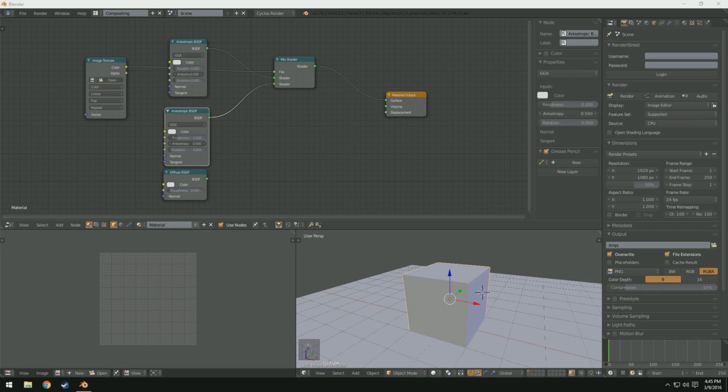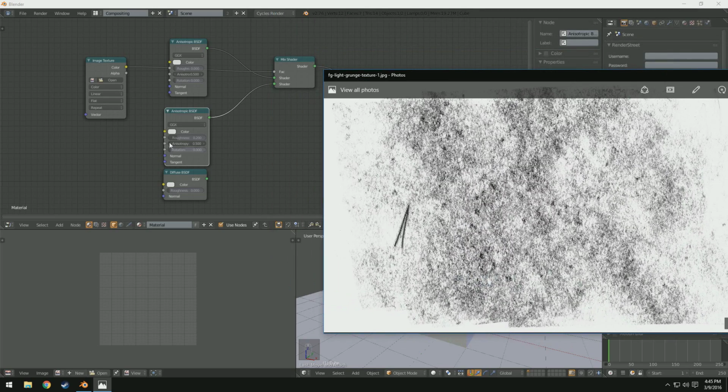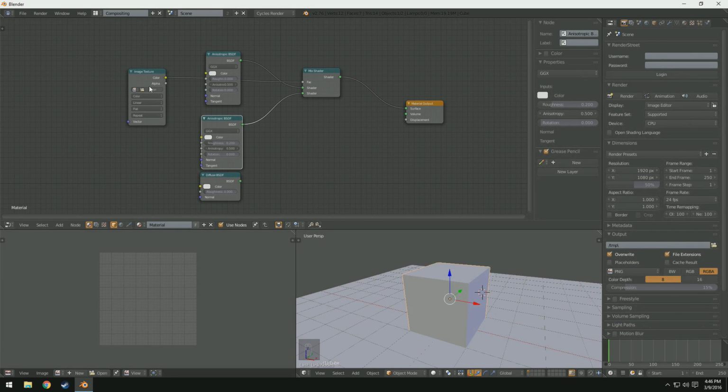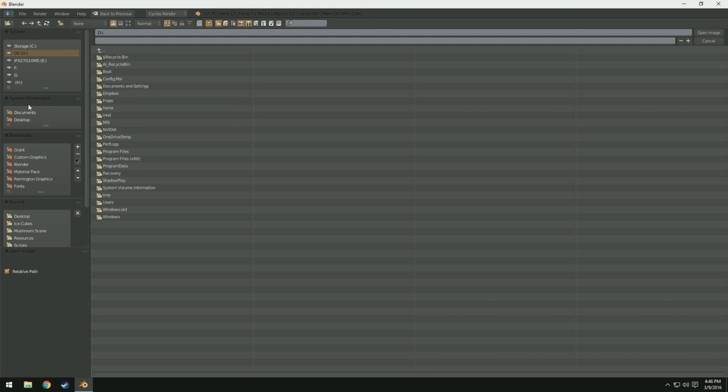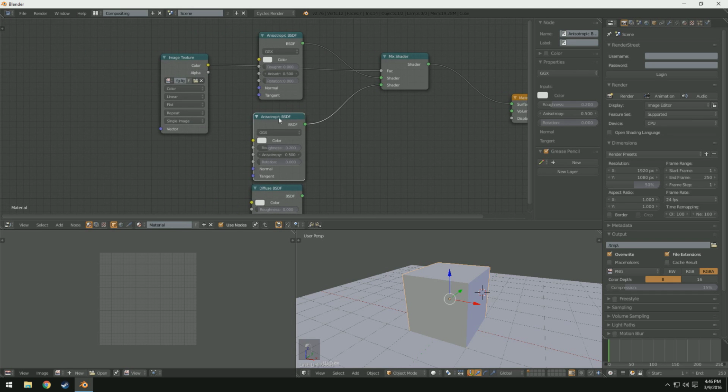Now basically what this does is, if we open up the picture here, it'll use the light color as the top shader and the dark color as the bottom shader. So anywhere where it's light, it's going to be 100% reflective, and anywhere where it's dark, it's going to be kind of rough because of the roughness we added in. Now I'm not going to drag that in, but I am going to click open here and grab the actual texture from my desktop.